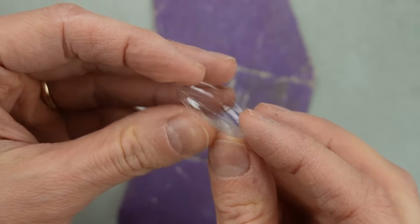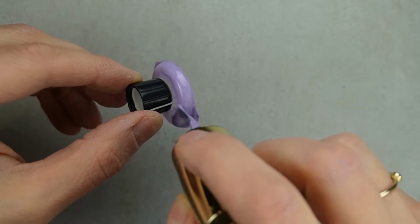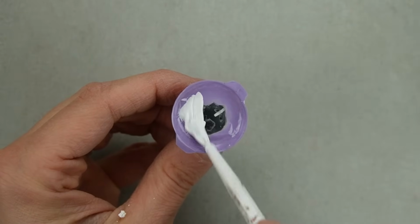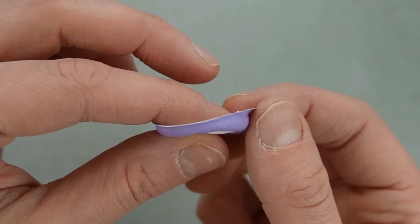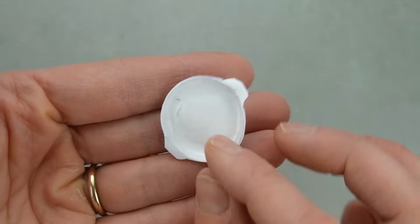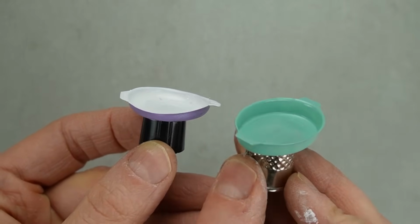This is the same flimsy plastic I'm using to make the cast iron pan. I added a coat of nail polish to the outside and a layer of enamel paint on the inside. It reacted very poorly to the OPI nail polish and became all wavy and misshapen. This heavier piece of plastic held up to the nail polish much better.